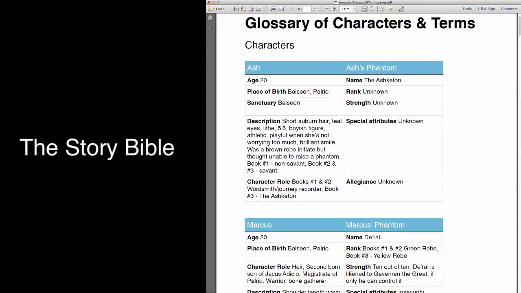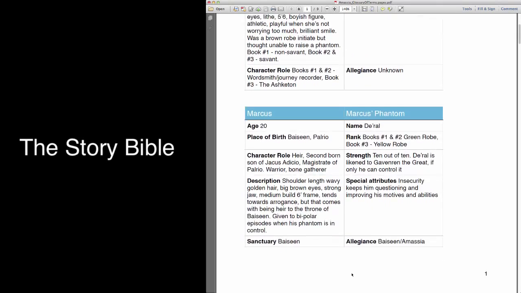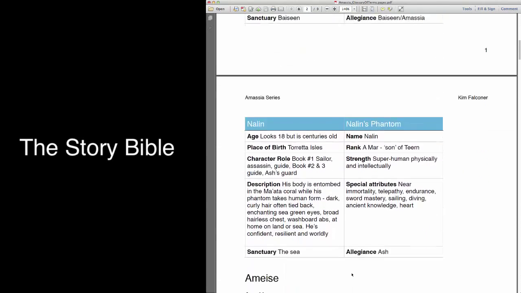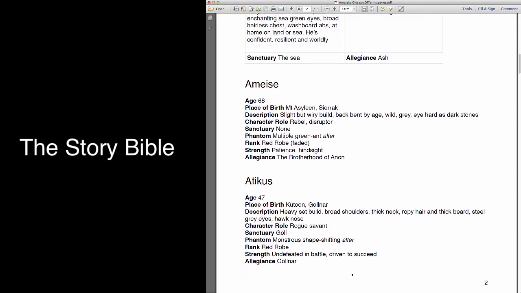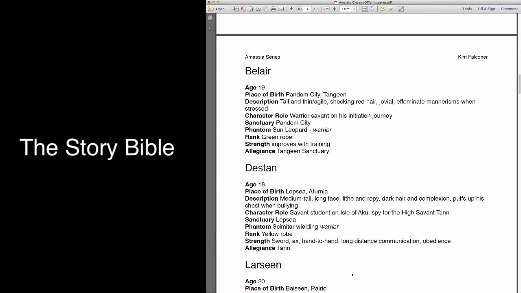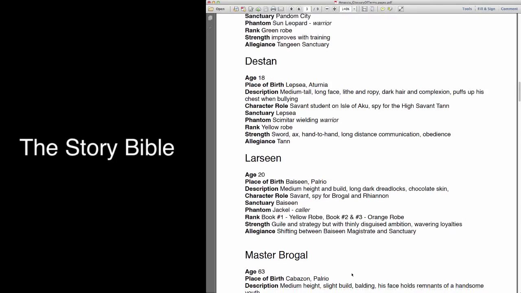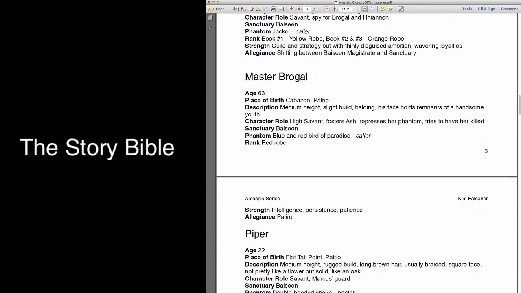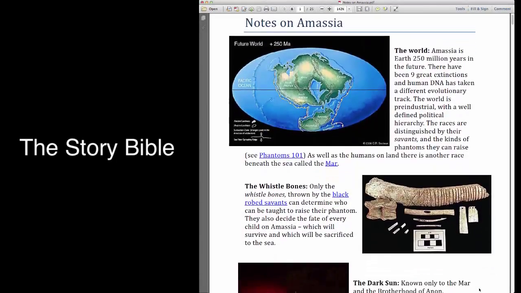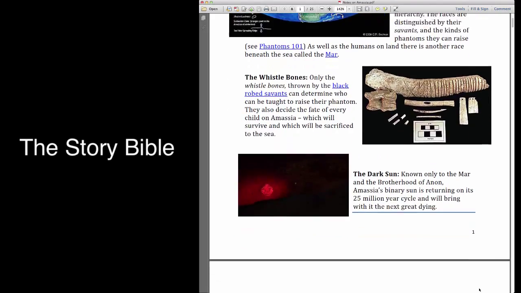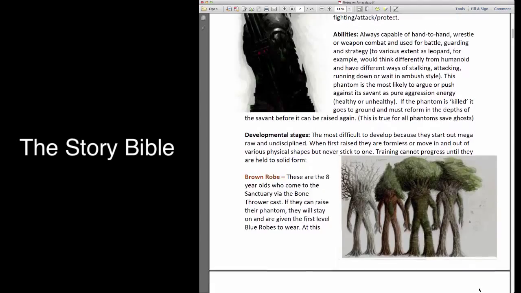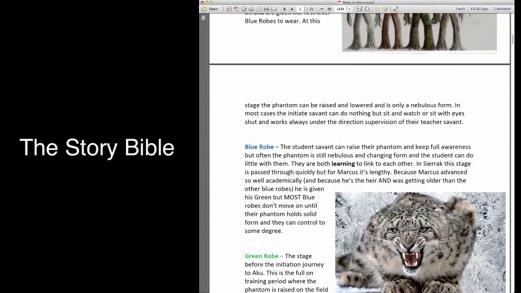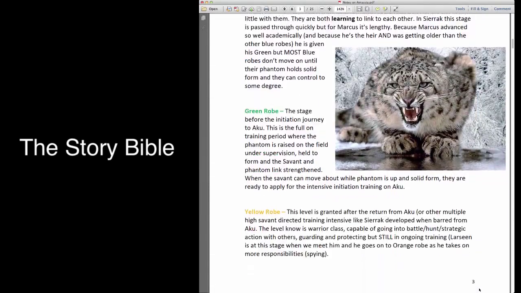My favorite is the Story Bible. This is a notebook. It can be physical or online, an online document that you keep and back up that holds all the facts about your characters from appearance to lineage, their history, their star signs, their goals, motivations, and flaws, along with your world building, the cultures and mythologies that you're creating. Story Bibles can be created as you go or in the first revision, depending on your writing style.